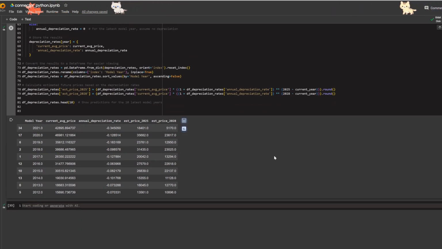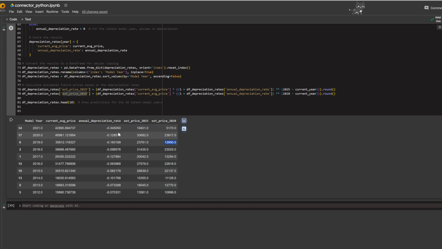And I get this. And again, I just did 2025 and 2028. So I have to double check my math here eventually. So if I bought a 2019 Ford F-150, right now the average price is $36,000, $35,000 some change. The depreciation rate is 18%, so I should be able to estimate that in 2025 that vehicle will be worth $23,000. Sorry, I'm going back to $23,000. In 2028, that vehicle, keeping the same depreciation rate, which we know is not necessarily the case, is $12,000, $13,000.